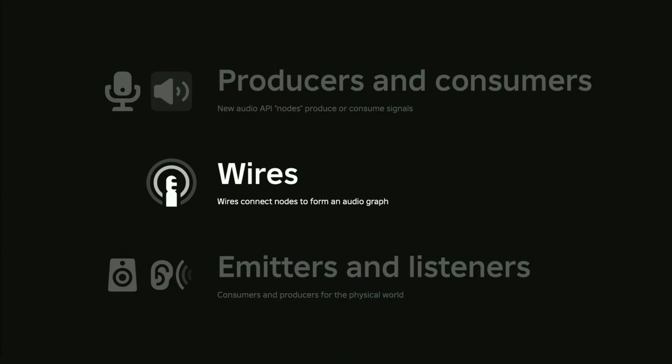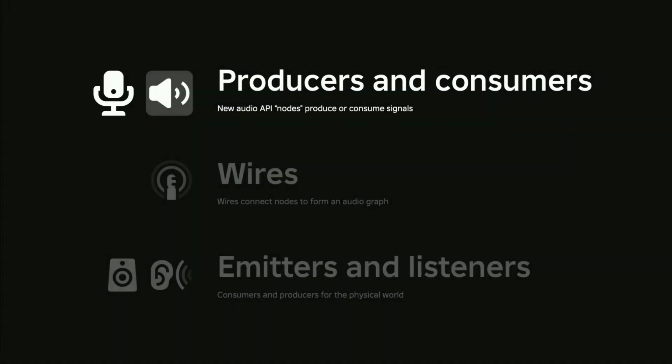Consumers, on the other hand, are instances that receive audio. So an example in our new API is an audio emitter object that receives audio and then broadcasts it into your 3D virtual world. Some instances are both producers and consumers. So you're probably all familiar with our effects plugins like chorus, reverb, distortion. Those are both producers and consumers. They take an audio input, they apply the effect to it, and then they output it.